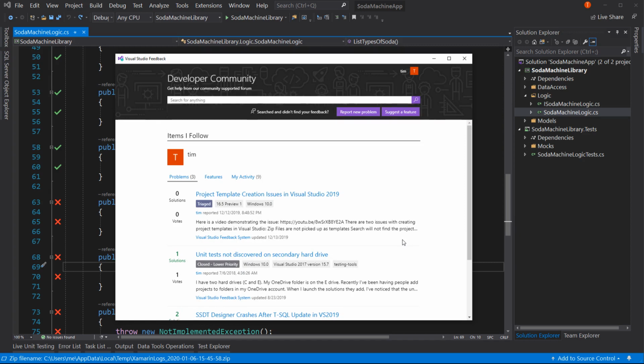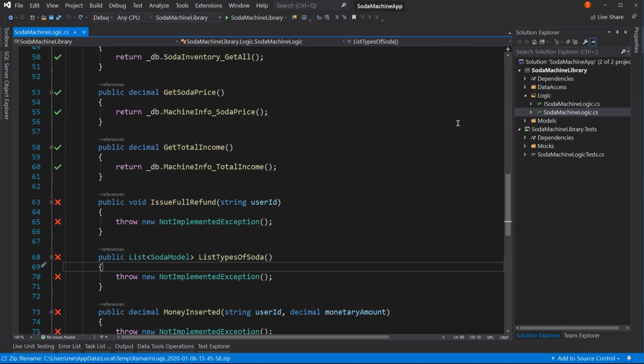Now, hopefully they can reproduce it. But if they can't, then we'll have to either just let it close until you can get it to reproduce itself more regularly, or figure something else out. And so typically what happens is after I submit a bug, I try to reproduce it again and see if I get more information or more scenarios that might explain the issue. And so that's what we're going to do here.